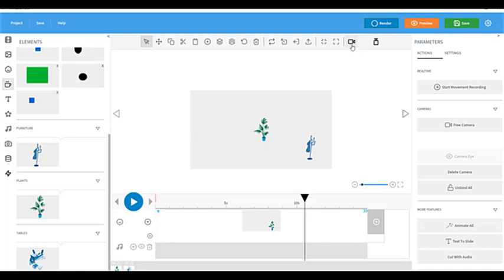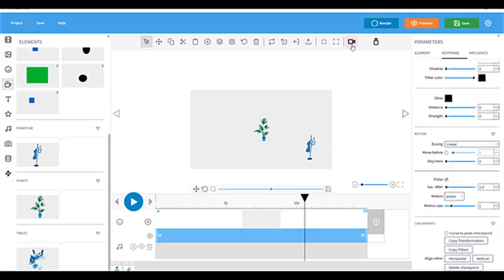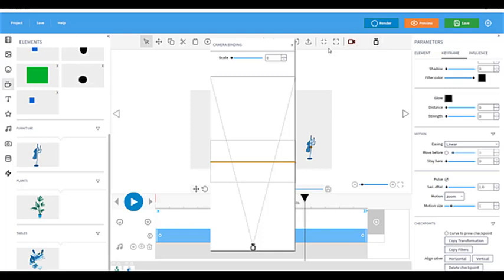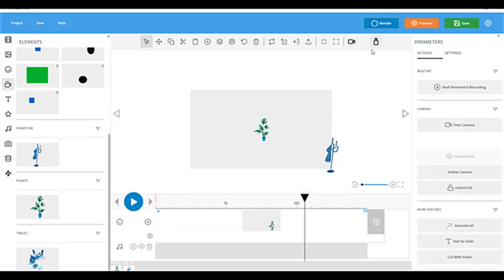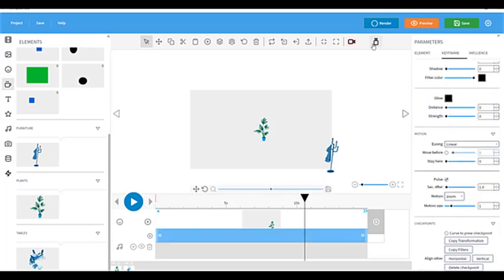Now I choose the camera, and now I see this to see the camera view with the elements. Only when this is selected. When I close, this disappears. This is for the camera eye. Simple. This is hide, only open when we have this.